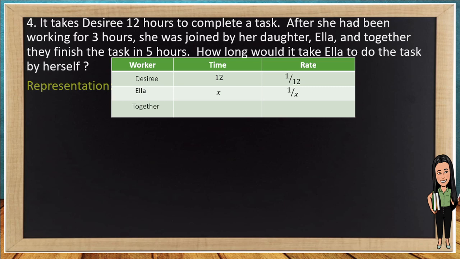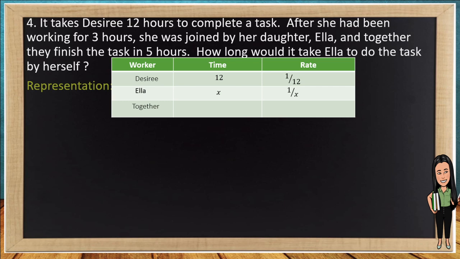Okay. So, nakalagay dito yung together, 5 hours. Okay? 5 hours, yung kailangan nilang time to work together. Pero, yung 5 hours na yun, hindi na complete task yun. So, hindi natin pwedeng ilagay dito na 5 hours yung time if they will work together, kasi hindi naman complete work yung ginawa nila in 5 hours. Okay, paano natin malalaman kung ano yung magiging rate ng together at saka yung time?